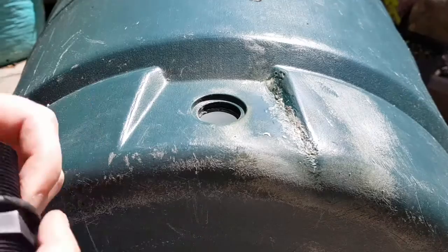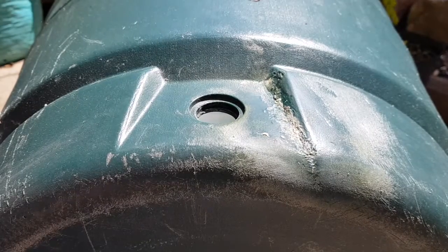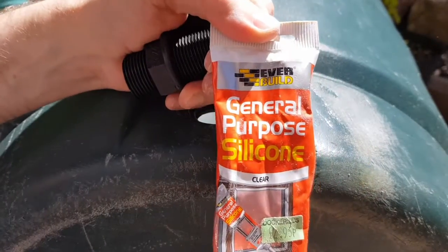I've done the same on the inside of the barrel and there was a little spot coming through from the crack, but I think it was a hole. I've done a little bit of plastic welding on the inside and I think that's fixed it. I'm going to skip trying to put a whole patch on because I don't think it's going to work, but I am going to change the tap for one that doesn't put quite so much pressure when you turn the handle. I have this new fitting and I'm going to apply some all-purpose silicone.